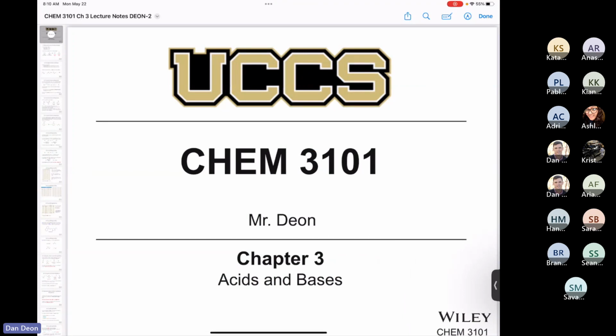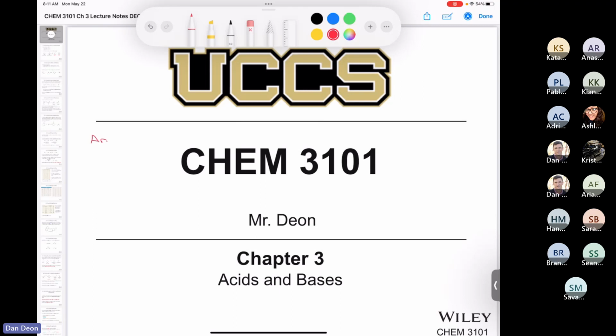All right, so chapter 3, we're dealing with acids and bases. If you go back to General Chemistry 1, you would have first learned about Arrhenius acids and bases. With Arrhenius, an acid was something that donated H+ or formed H+ in solution, and a base was something that formed hydroxide in solution. That was the first definition of an acid and a base. We're not actually going to look at the Arrhenius definition in this chapter. We're going to look at Bronsted-Lowry, though, quite a bit.